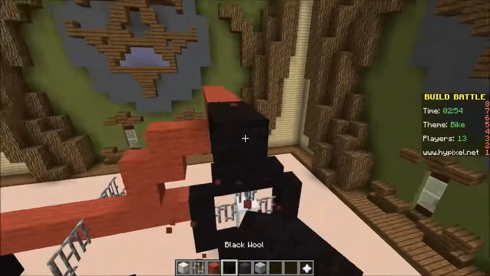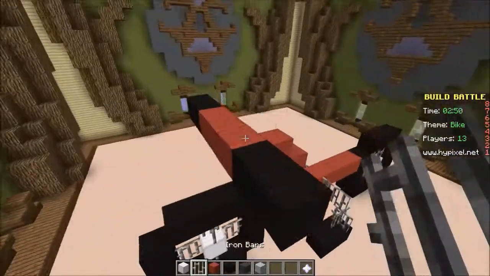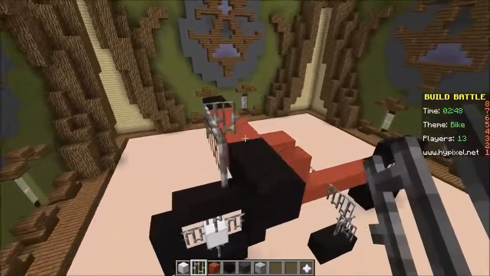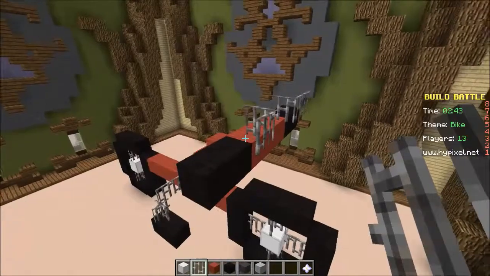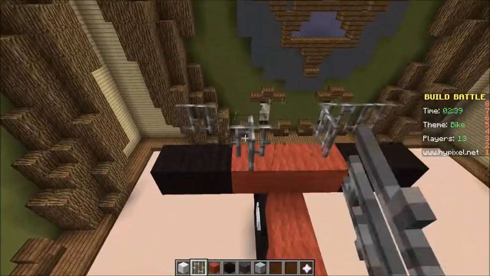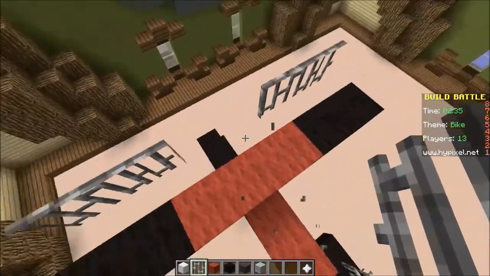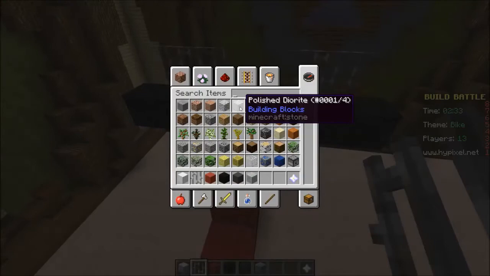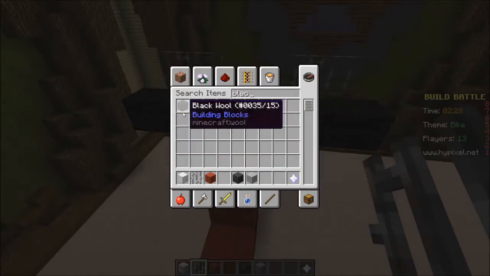Okay, so we need some actual handles now. And then we need those things on the top, the brakes, the handheld brakes, up here. Yeah, that's good. Okay. Like that, huh? Yeah. I like this. It's supposed to be like that. And then I need sort of something that connects them more interestingly. No, that's not what I meant to do. Black wool. Give me that.